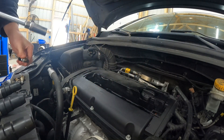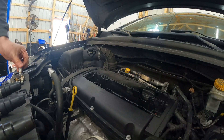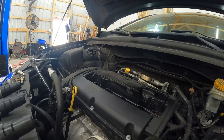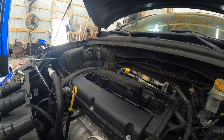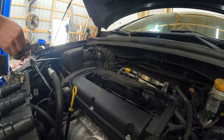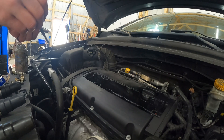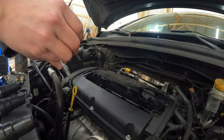Okay, that's all four out. Some look better than the others — I think that first one I pulled out is from all that arcing, it seems like it's the worst one. All right, so before I put the new plugs in, I'm going to get some aluminum anti-seize. I'm just going to put it on the new threads just for peace of mind that they're not going to get stuck in there. Again, you don't have to gap these. Really, you don't need much of this stuff.